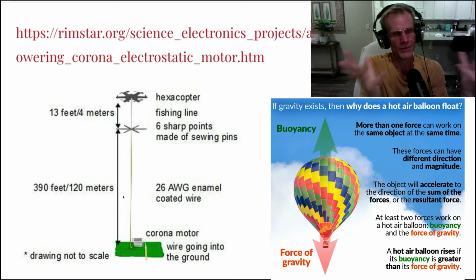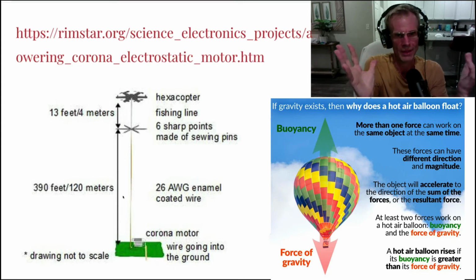So I don't understand. Flat earthers just absolutely do not get the idea of a free body diagram. They think that there's just got to be one force or something. And when they add electrostatics, it's got to just be electrostatics. It's like, no, there's a lot of different forces going on here.